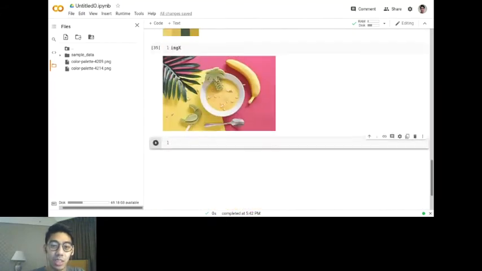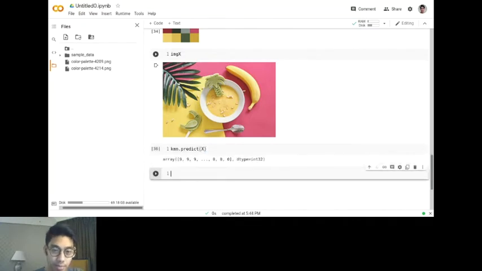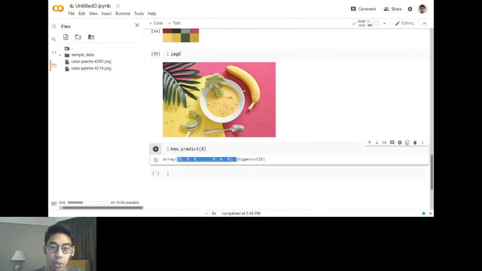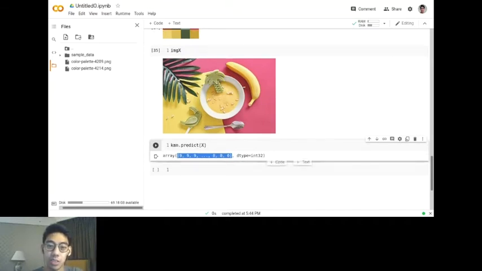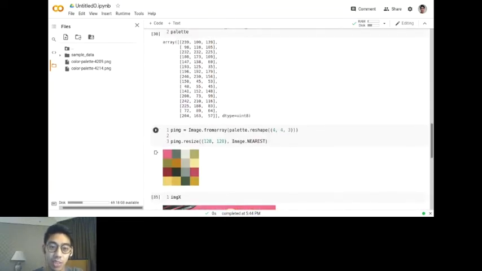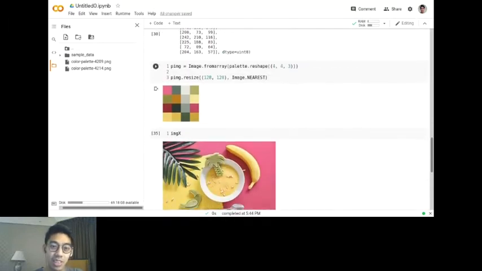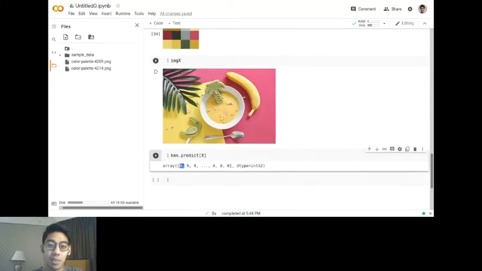Because when we do k-means.predict, let's say I predicted on X, on the actual image that I trained it on, it gives you these whole numbers. And these whole numbers just say which cluster center it belongs to. So for example, this pixel belongs to the 9th cluster center, which is 0, 1, 2, 3, 4, 5, 6, 7, 8, 9. So which is this dark color here. So this pixel is essentially mapped to this palette color, right?